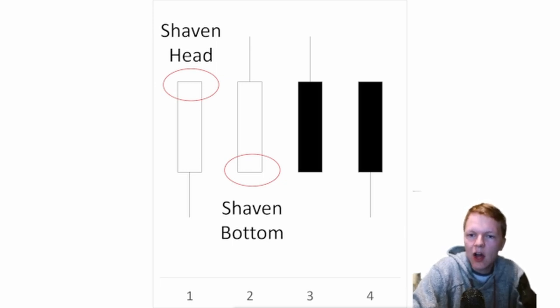Third candle is simply the opposite of the first candle. The lowest price of the day was the same as the closing price. This means people were willing to sell the stock for less and less down to the last sale of the day. This is a pretty bearish thing to happen.